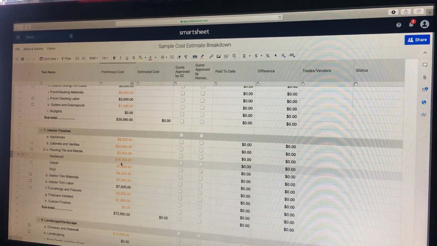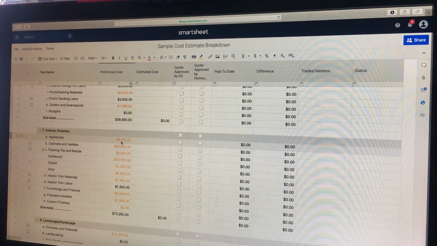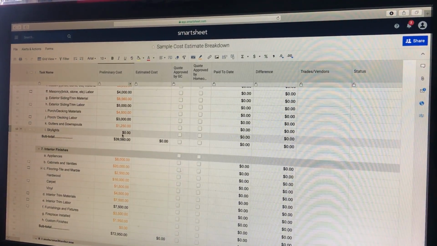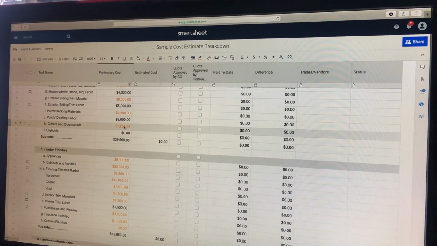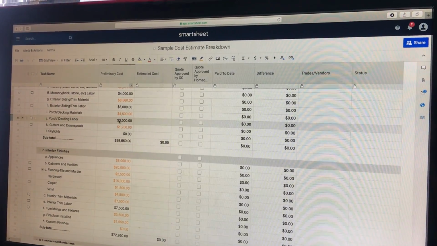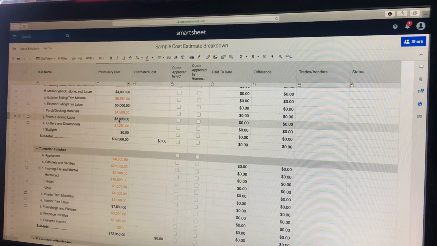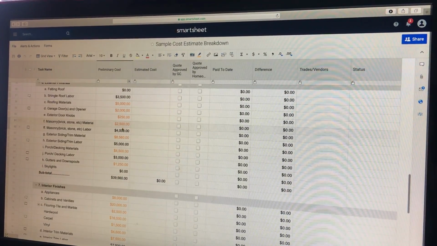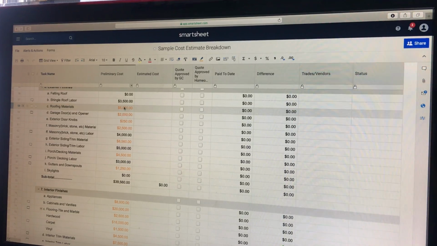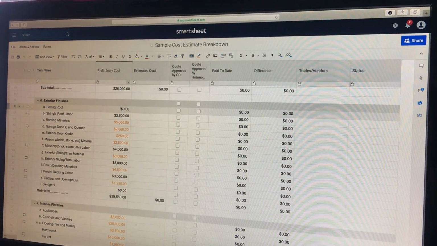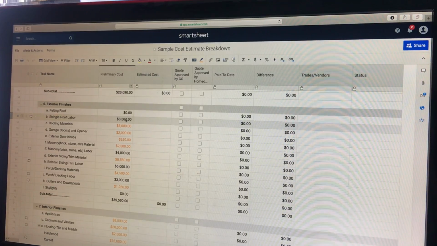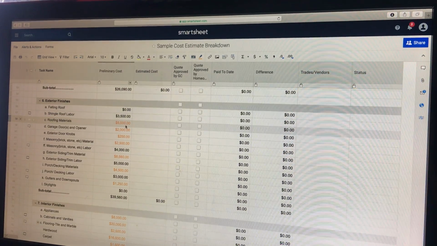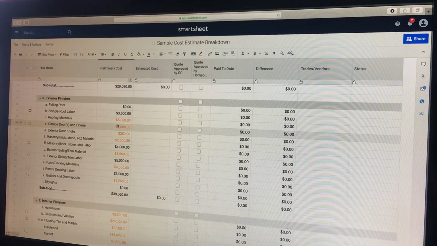But you'll also notice here that we have changed the color to orange. So a lot of times by the time you look at your cost estimate breakdown, what you see in orange is totally flexible. And what maybe we've blacked out is a number that we feel like is set in stone. So a lot of the labor numbers may be already set in stone by the time that we've decided to move forward on this project. We may know exactly how much our laborer is going to charge for your job. But what's in orange, again, totally flexible.